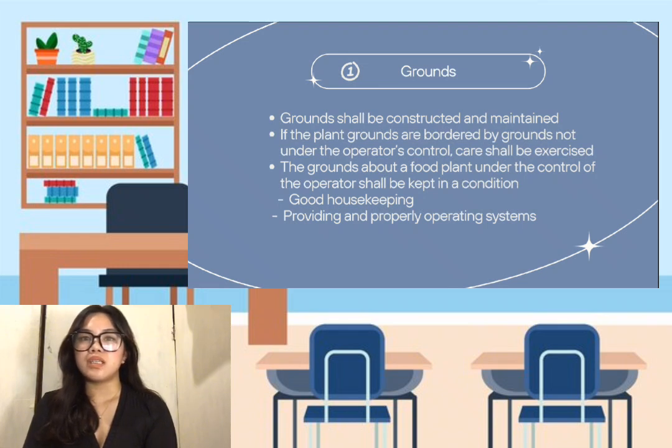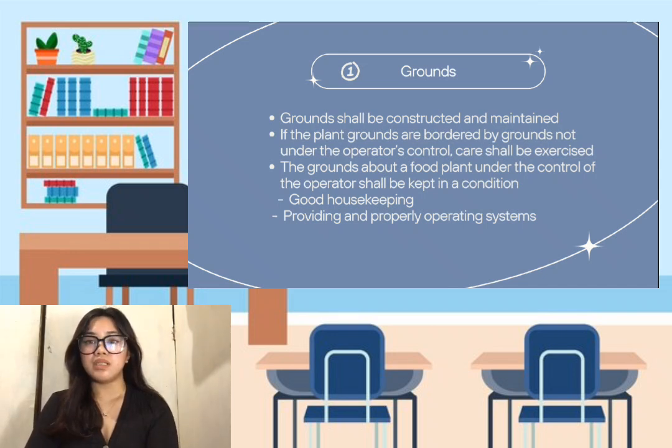In short, kahit hindi nila hawak yung surrounding land, the operator is still responsible for making sure na ang planta ay safe. So next is the area around a food plant. Pati na ang mga lupain at lugar na katabi ng planta ay kailangan daw panatilihing malinis, maayos to avoid any contamination of the food. So, proper maintenance is essential to prevent any risk to food safety.